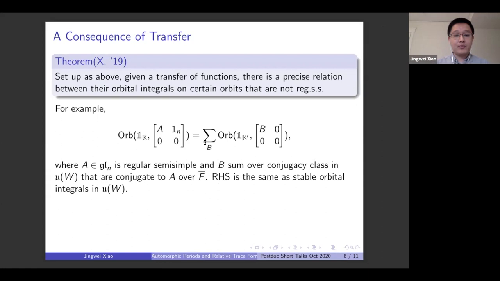And for example, if you take the function in the fundamental lemma and you take this orbit as examples of ones we see just now, then the orbital integrals can be, it turns out, one can show by the theory that the orbital integral equals the summation of the ones on the unitary side, the summation over b, and the b ranging over all the stable conjugacy classes that are stably conjugate to the matrix a. And the interesting part of this formula is the right-hand side is not something particularly strange. It's actually something that shows up classically in the stable orbital integrals on the unitary group.